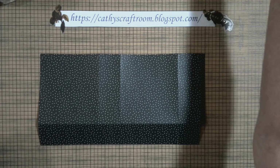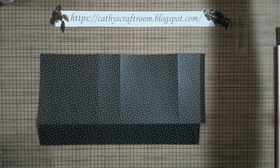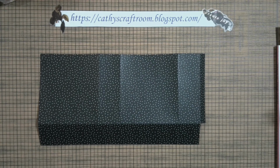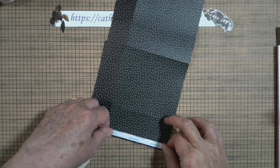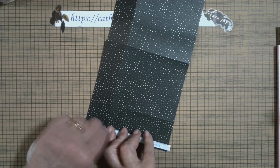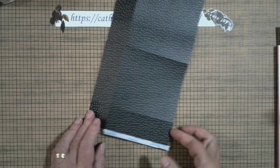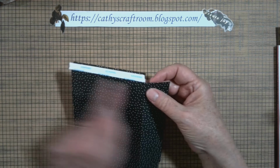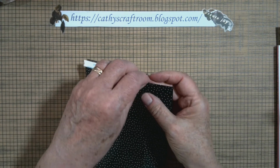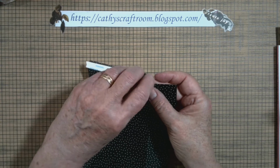Then what I'm going to do is put some score tape right along the edge on this 1/2 inch flap. I'm just going to put that right along the edge and tear that off, and I put it right up against that fold line because I want to make sure that it's not going to have any gaps there once you put it together.